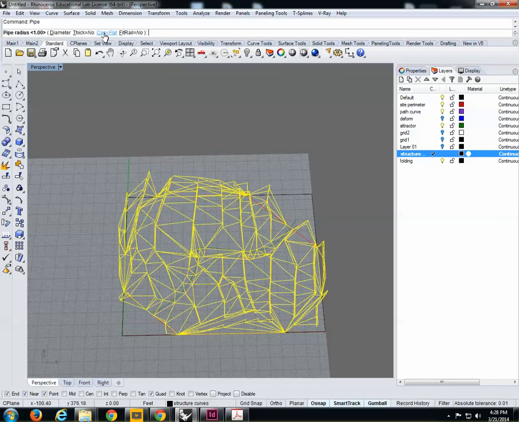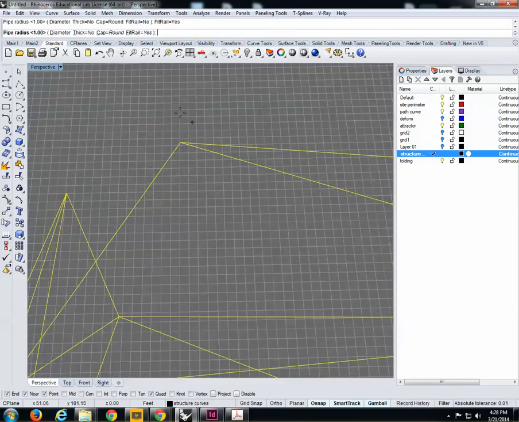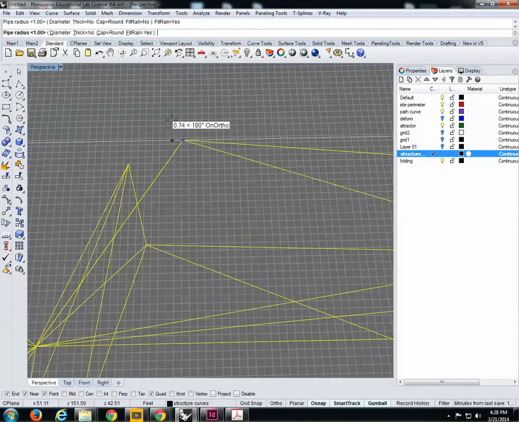Here in the parentheses you have cap, round, and fit rail, yes. Those are 2 options I recommend. You would be able to pipe anyways, but most of the times the piping in the intersection wouldn't be as good in terms of resolution. So in the parentheses, it's up to you to experiment. I recommend round, and fit rail, yes.